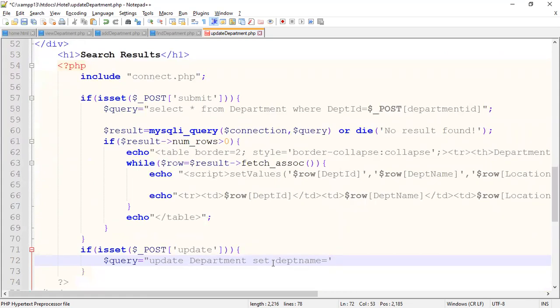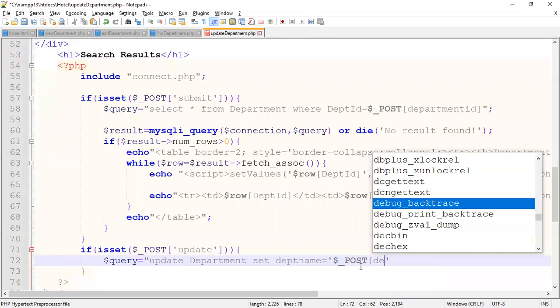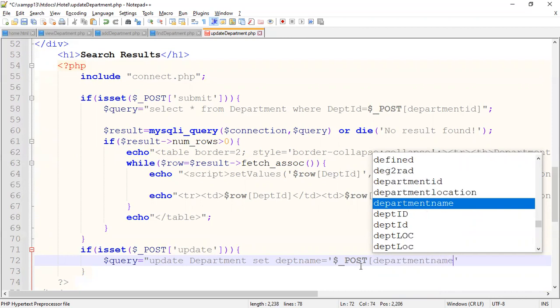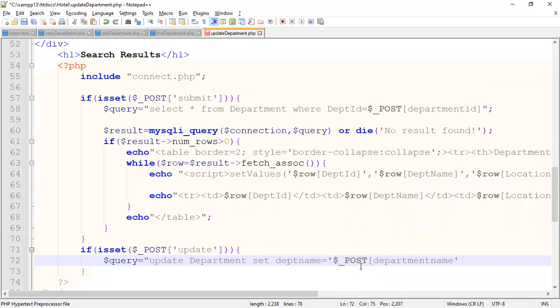So I'm going to say set department name equal to $_POST, department name, because that's the name that is in the form field up there.